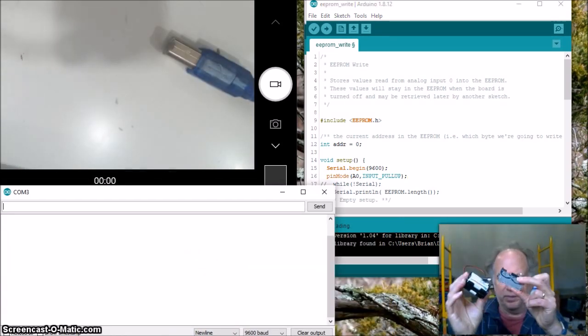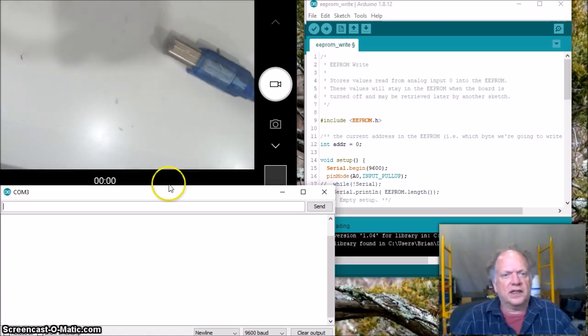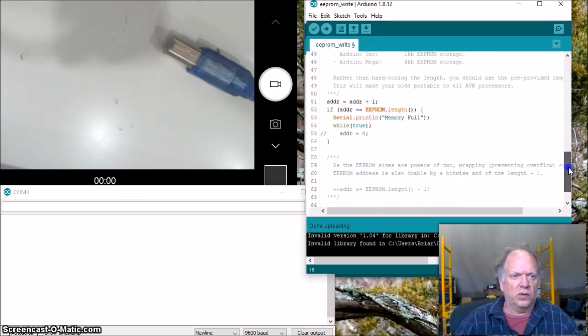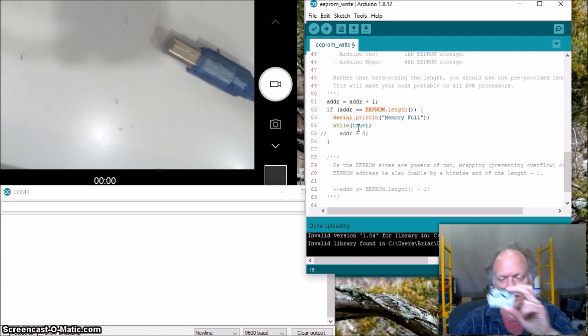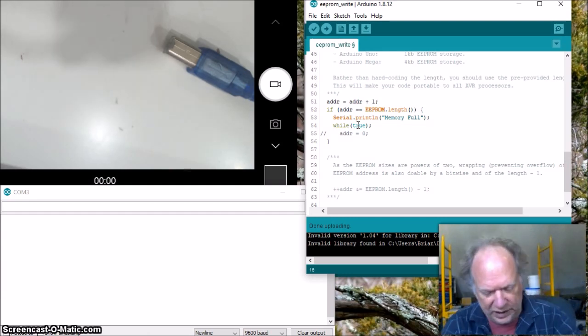Okay, so I've pulled my data logger in, and we're going to look at it. And actually something came to mind I wish I had done, so I'll share that with you. Where I had it say memory full and while true, it would have been a lot more useful if I had made it, for example, start to flash this light over and over again. I honestly don't remember what time I started, and I don't think I got 3 hours worth of data here, but I'm not sure. So we'll get what we got, and we'll take a look at it.